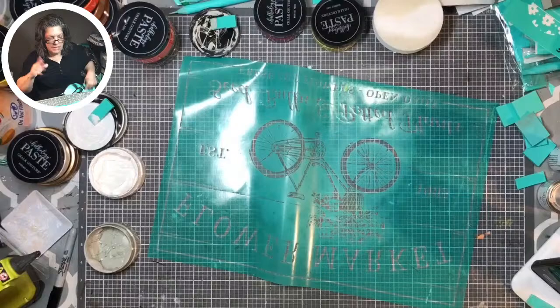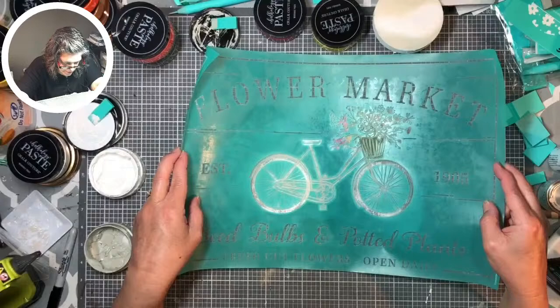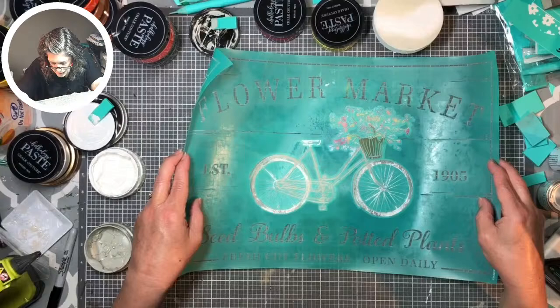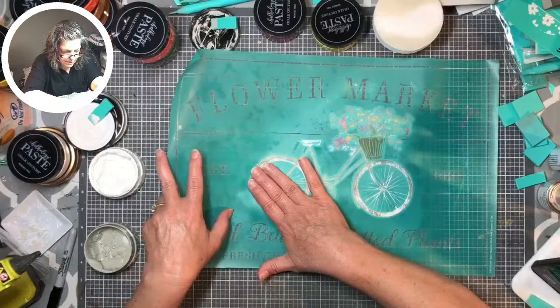Okay, let's bring this guy over. Make sure it's not wet. And we're gonna line this up the best we can here. Okay, I think that's just about right on. Oop. Oop. Okay, right there is lined up on this side. And right on this side. So I'm just gonna kind of tap that down.